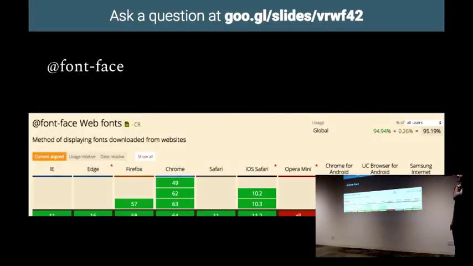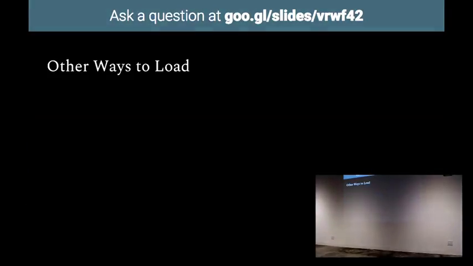Cool. Font face, that whole property that we just talked about, is very well supported. It's been around since, I think, 2009. You don't have to worry about it. It's used everywhere. If you have a user that has a machine that doesn't support it, then who cares? They need to upgrade, right? I think that the only ones that don't at this point are like Opera Mini, which is trying to make a decision to only include the features that it needs.